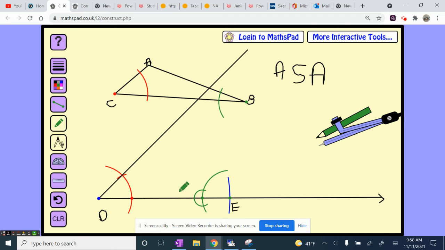Now, if I messed up, so basically what we want is this thing right here. Do you guys see that? This is the point we want. So now I'm going to go ahead and construct a segment starting at E, and I'm just going to keep going. And you're going to notice if I did it correctly, it's going to look like that. See that?